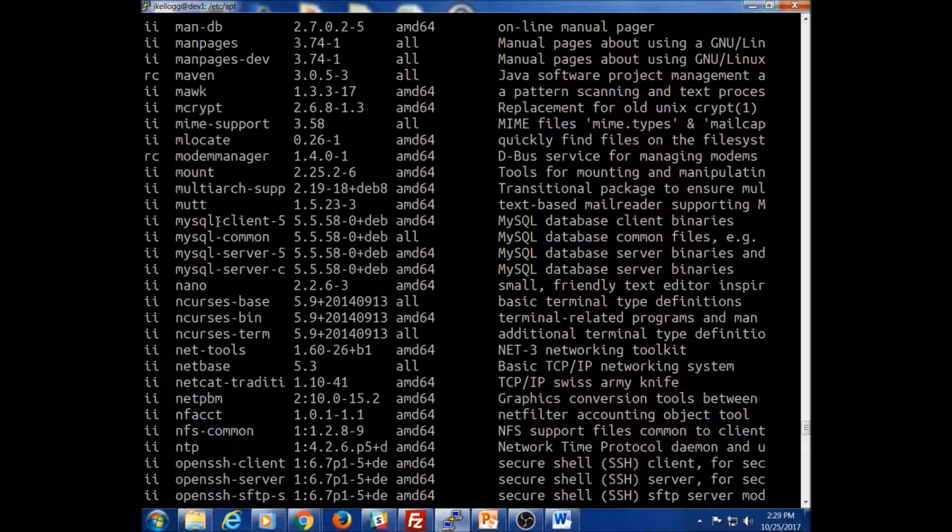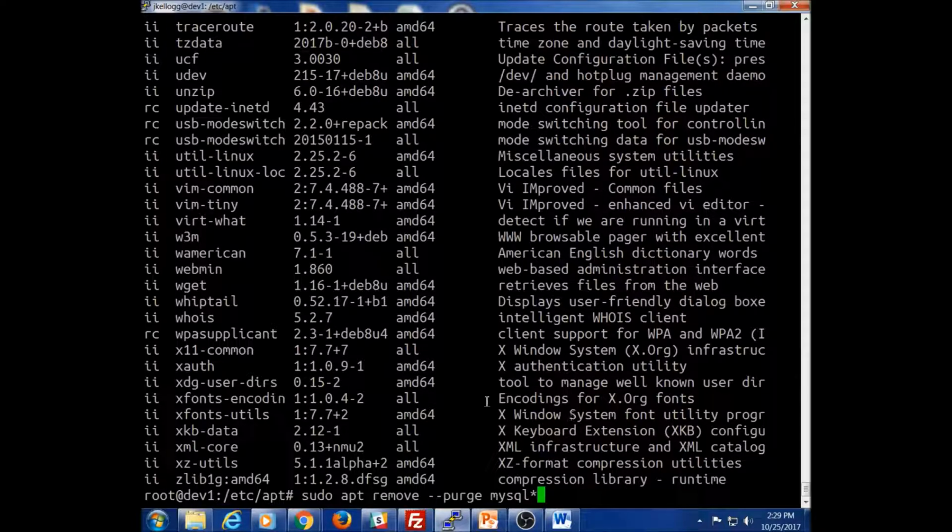So it will look for MySQL and then programs with anything after it. So client-5, common, server, all of that will be taken out. So let's give this a shot.